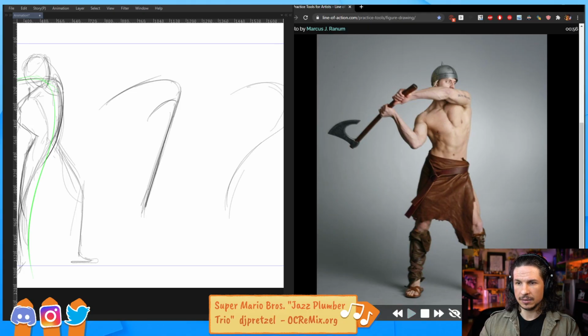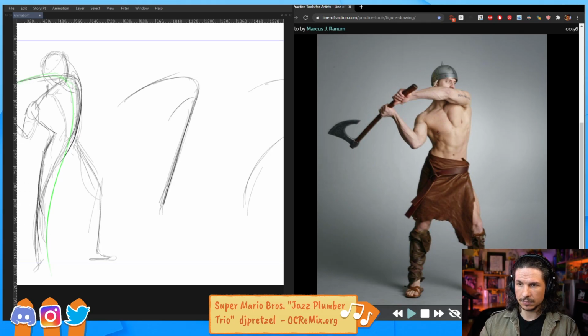Okay. So let's build the pose off of this. And let's see. So get it right into that foot there. Get the other foot going forward. And I'm going to bring it back a little bit.